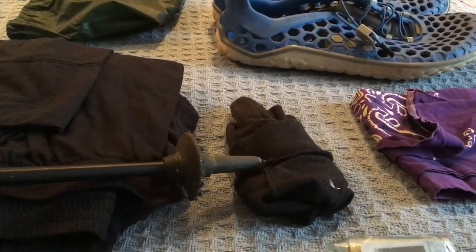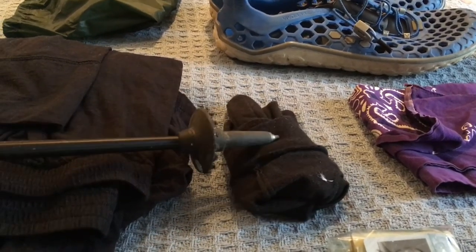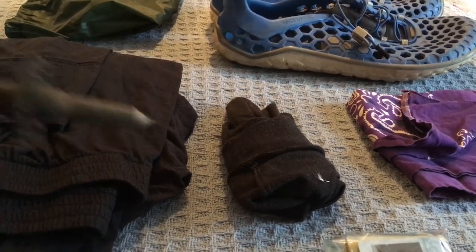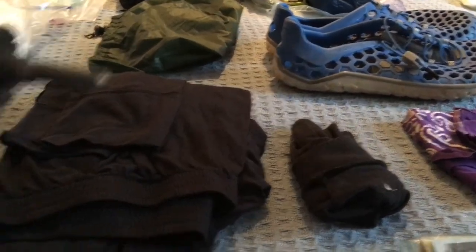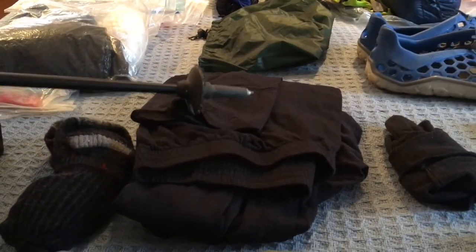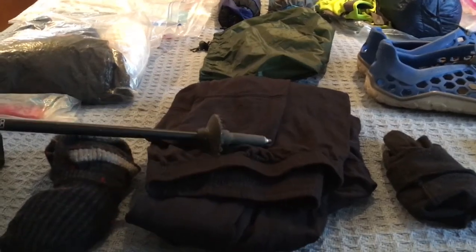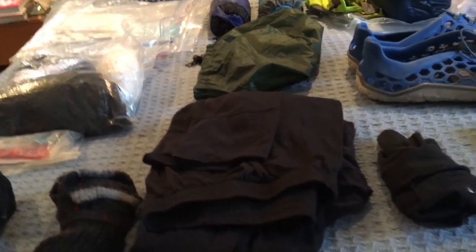We have a really super lightweight pair of gloves. That'll be when it gets a little cool, and I want to have something that covers the tips of my fingers. I use those. And I'll swap these out for heavier felt gloves when the weather turns cold in the fall. These are my long johns, which are a bargain brand, Lands' End. I got them on sale from Lands' End, really inexpensive, but they're merino wool, and I've had them for years, and they're wonderful. They do the trick. They don't get stinky, and I love them.